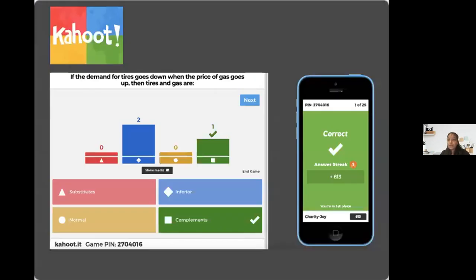So let's start with Kahoot. Kahoot is an online quiz game. Essentially, you as the teacher can easily distribute the quiz to as many students as you need to via a pin. The app itself generates a unique pin that is given to each student on their devices. It could be mobile, it could be the iPad, it could be a PC, and they all have access to the same information, which is really helpful when you're dealing with larger size classes, 30, 40 students.